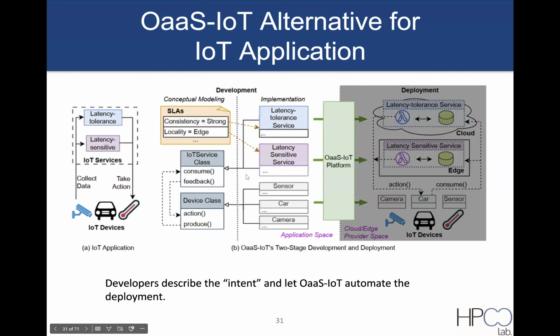So essentially, if you want to develop one IoT cloud-based application, you have some latency-sensitive functions on the left side, and on top of it, you have some latency-tolerant ones. The latency-tolerant one wants to go to the cloud, and the latency-sensitive one wants to stay on the edge. Is that right? Yes. And then can you explain a little bit on this side, the classes first? Like here, the device class and IoT class and SLAs?